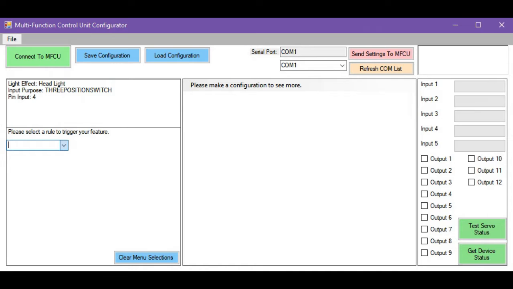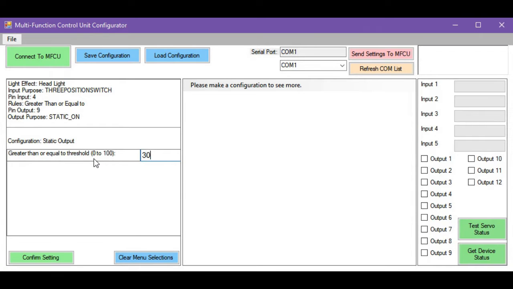They want it to trigger when a value is reached or is greater than, so that's the rule. And the output desired is output 9. That is the LED headlight. Of course, headlights don't typically flash, so the only option they have right now is a static on signal.